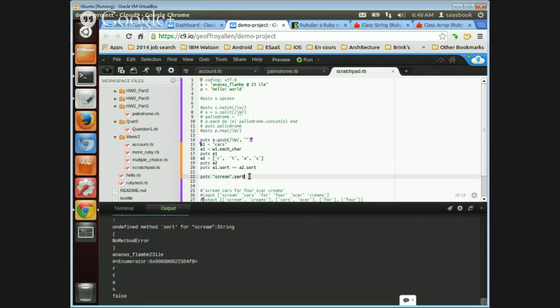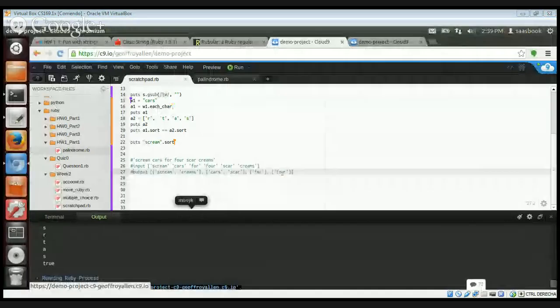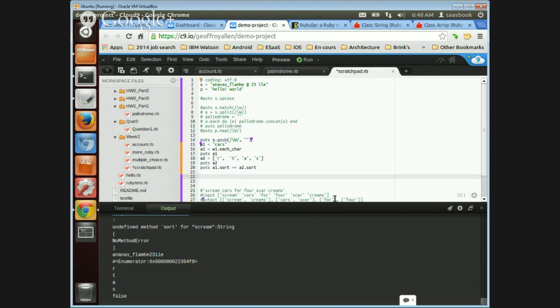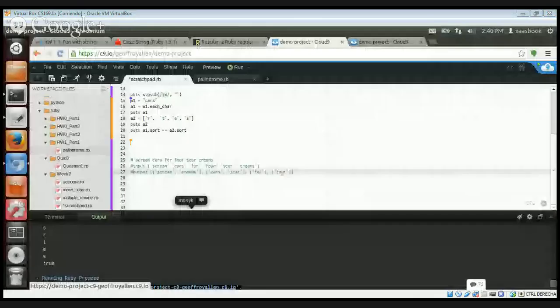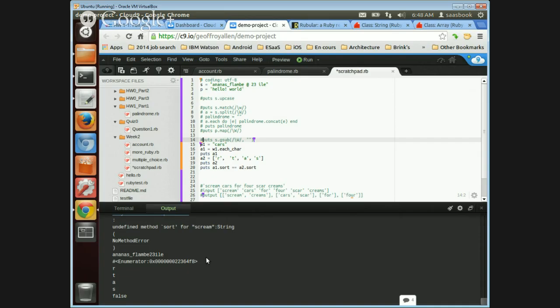Yeah. Okay, it's complaining about this. So let's remove it for now. And you know what? I think we could probably comment this out for now. And what it's displaying is enumerator, so that's not really helpful.